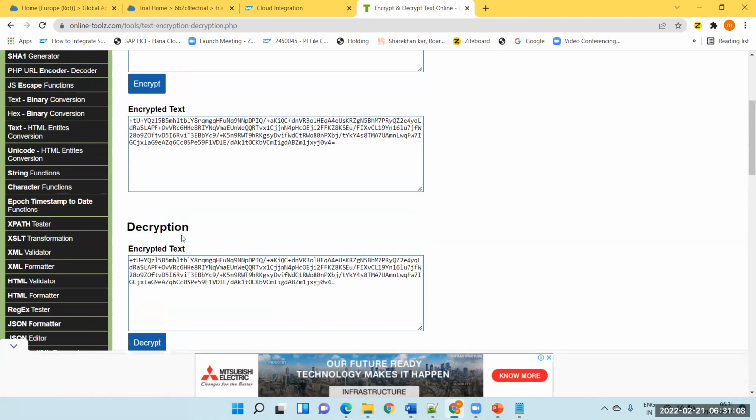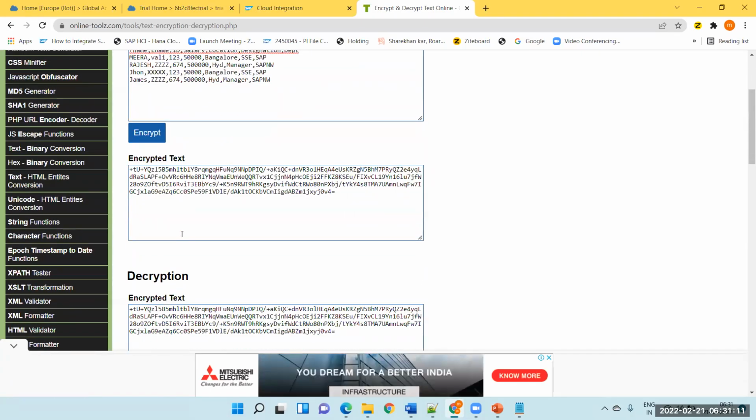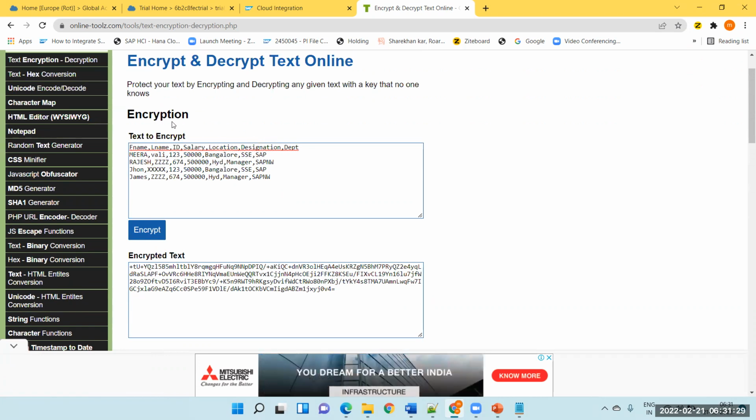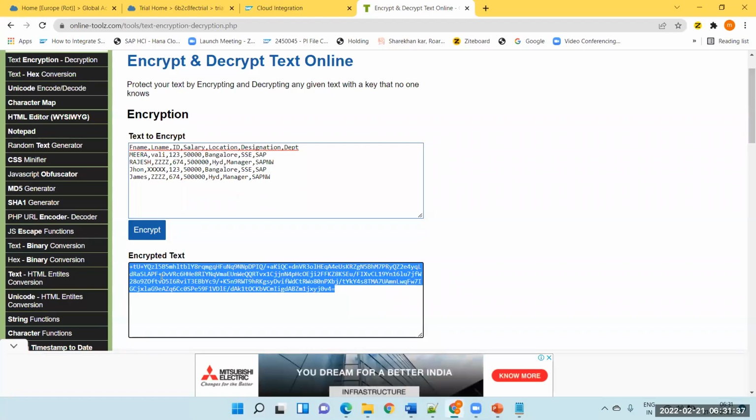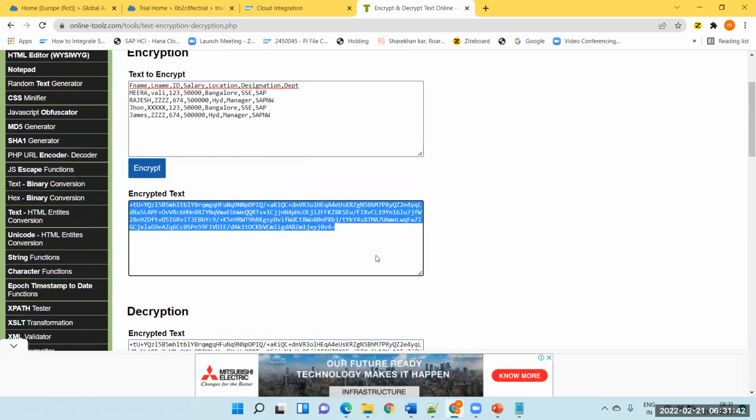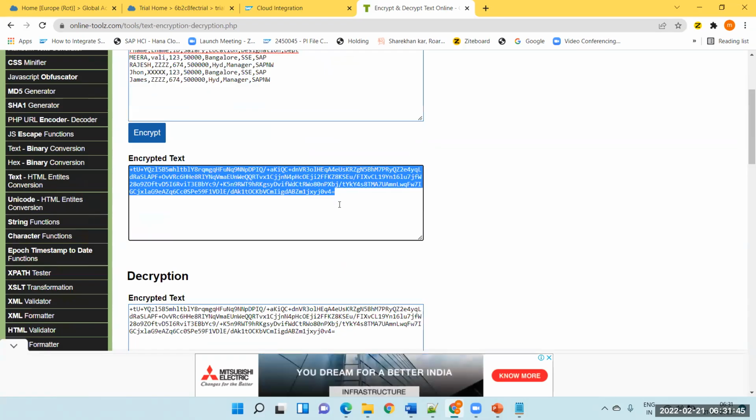So there are two things here: one is encryption, the other is decryption. Sometimes you need to do the encryption, sometimes you need to do the decryption also. What do you mean by encryption? Encryption converts readable format into the ciphertext format or non-readable format. So this is my readable file, and it is converting into non-readable format. If someone accesses this content, they cannot do anything because it is already locked. It is converted into the ciphertext format.